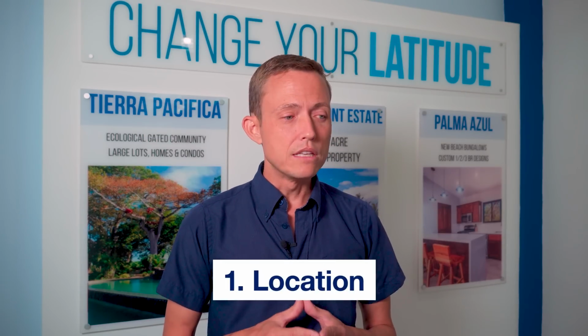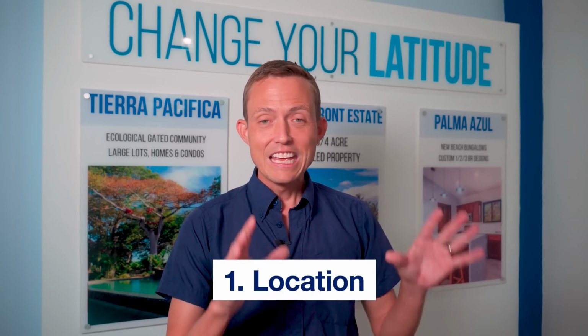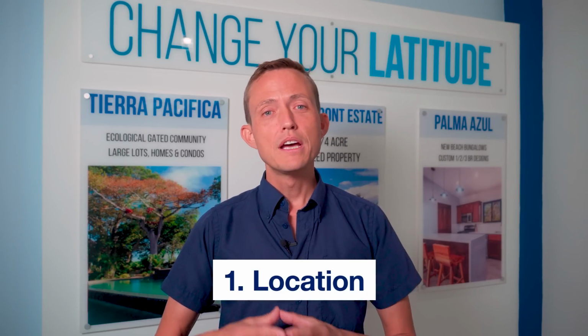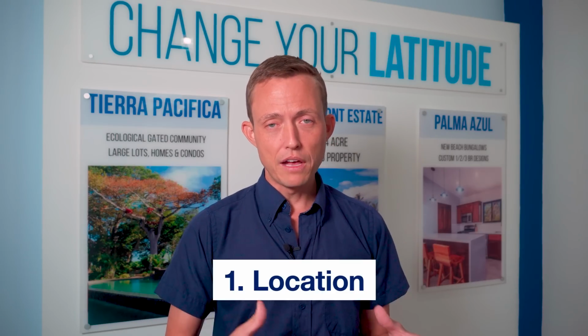First of all, it's very important to understand that within tourism hubs, the big locations like Playa Tamarindo, Potrero, Flamingo, other places in the country where there's a lot of development and a ton of tourism, you're going to have an almost impossible time finding a long-term rental that's centrally located, because all of the owners of those properties can make great return on investment through short-term rentals.